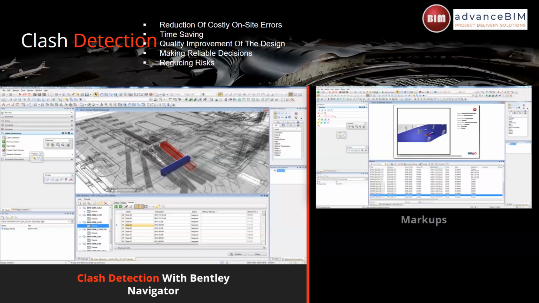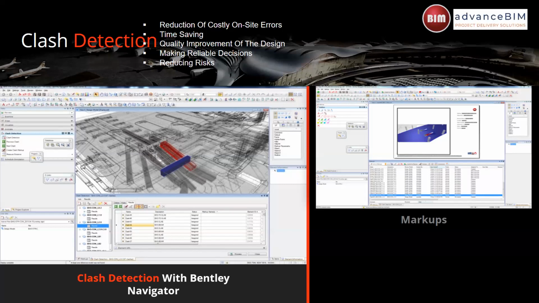So before we go to construction, we used to augment all the models a month before the execution process and do an extensive design coordination process, including soft clashes, hard clashes, accessibility clashes, maintenance and operation clashes, and so on.